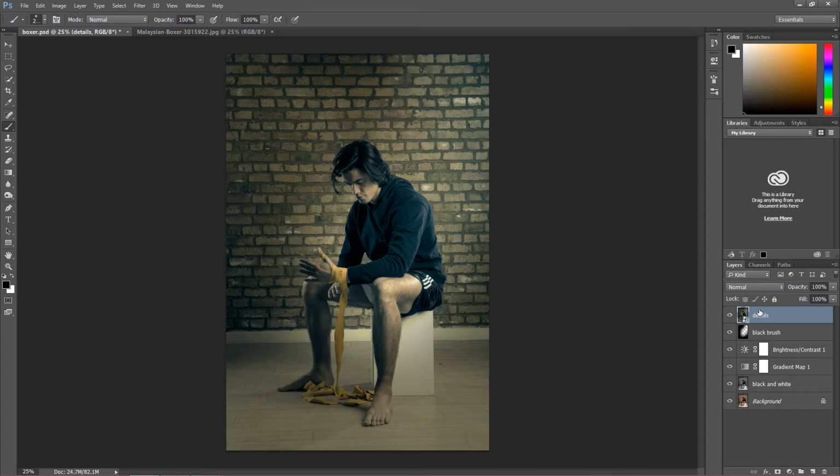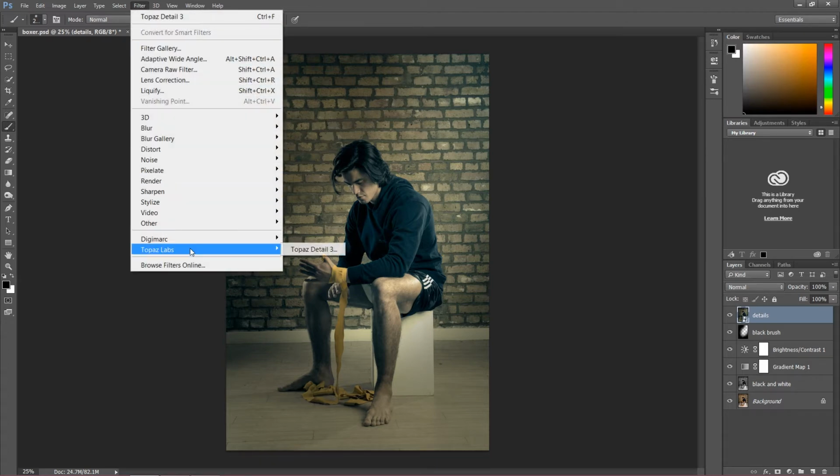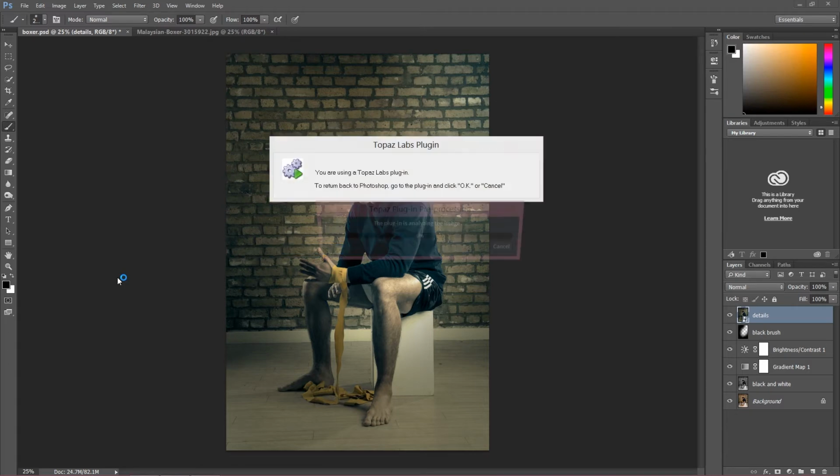In this case, I'm using Topaz Details, which I highly recommend. Of course, you can use any kind of plugin, for example Perfect Effects, probably for free, or other free plugins for Photoshop where you can get really nice details. I highly recommend Topaz Details: there's a free trial for 30 days, and if you'd like to buy it, it's only $39, and it's really worth getting, as it's really great. If you're using Topaz Details, it's in Filter, then Topaz Labs and Topaz Detail 3 in this case.